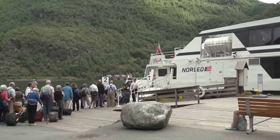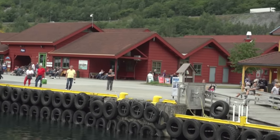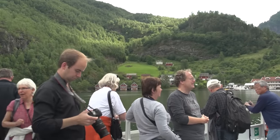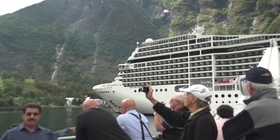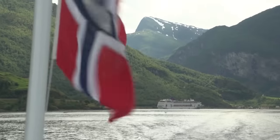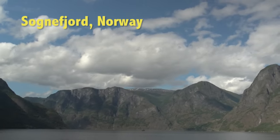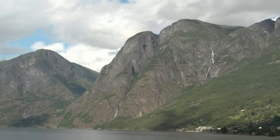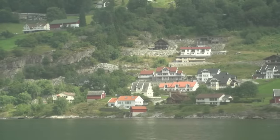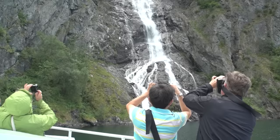After about one hour, the boat starts boarding to begin the ride to Bergen. You'll see lots of great scenery during the boat ride with the mountains towering high above on both sides. The best views are during the first two hours when the mountains are steepest and the fjord is narrow, so be sure to spend time by a window or out on deck initially. The Sognefjord is the largest and best-known fjord in Norway and one of the longest in the world, stretching 127 miles inland and reaching a maximum depth of 4,300 feet.